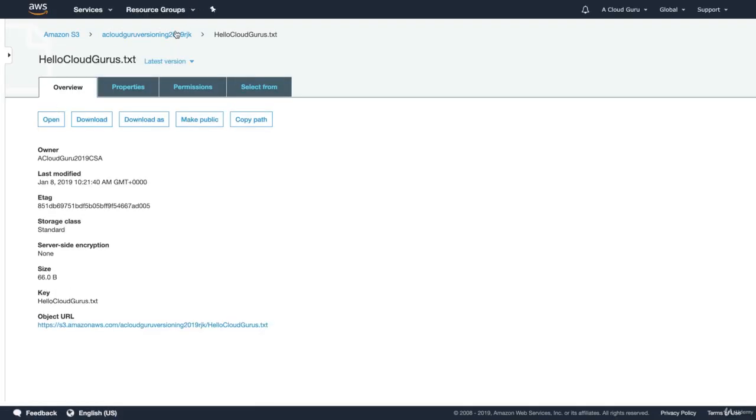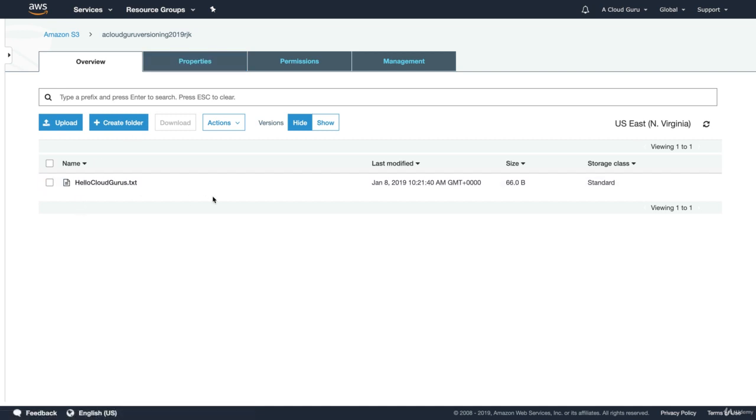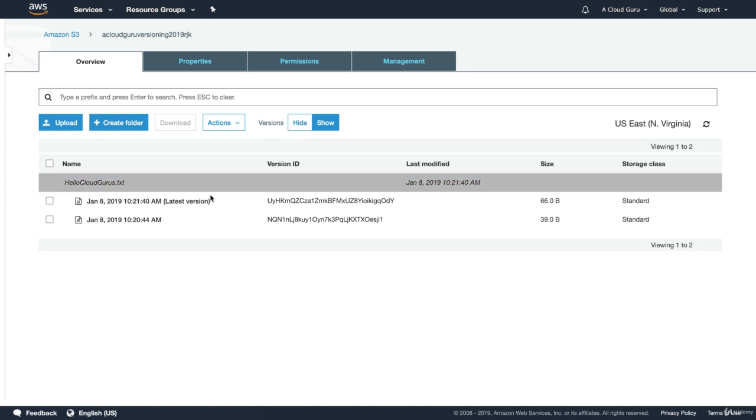This is version 2. This is a better version. So if I go back, you want to be able to see the versions. And you'll notice that once we turn versioning on, we've got this versions UI here that appears. Right now, it's not showing us the versions. So if we click on show, we can now see our different versions. We've got our version 1 here, and you can see the latest version here. And notice that they've got different version IDs, and also note the different sizes.